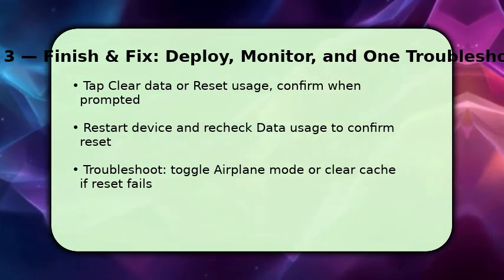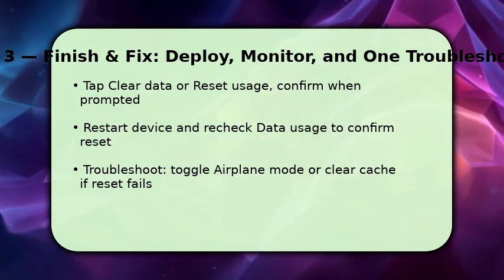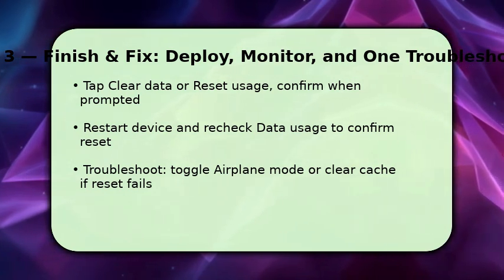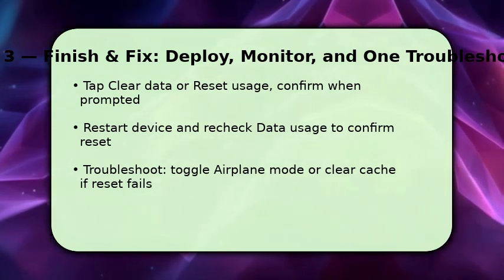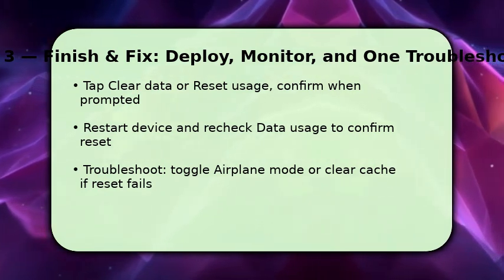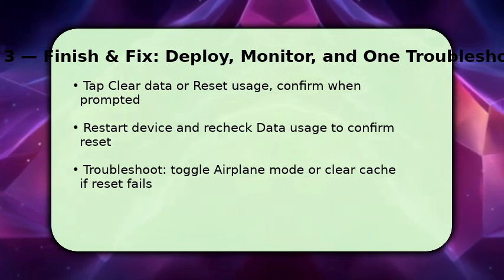After clearing, restart the device to ensure system services update their counters. Make sure to reopen data usage and verify the numbers read 0 or a new baseline. This confirms success. If it didn't work, toggle airplane mode briefly or clear the settings app cache, then repeat. That often resolves stubborn counter refresh issues.